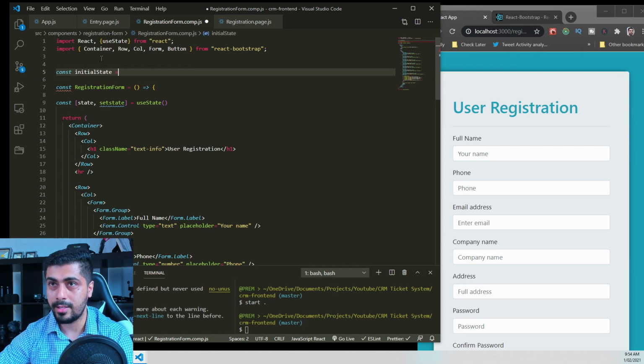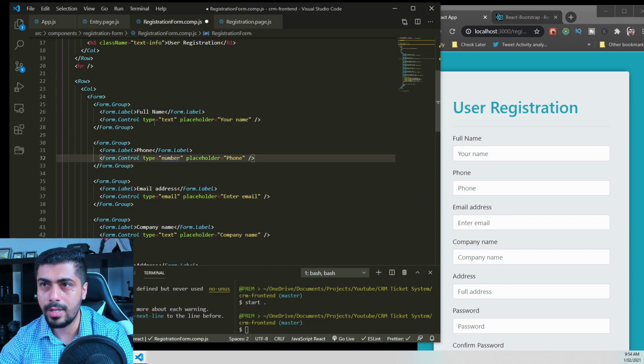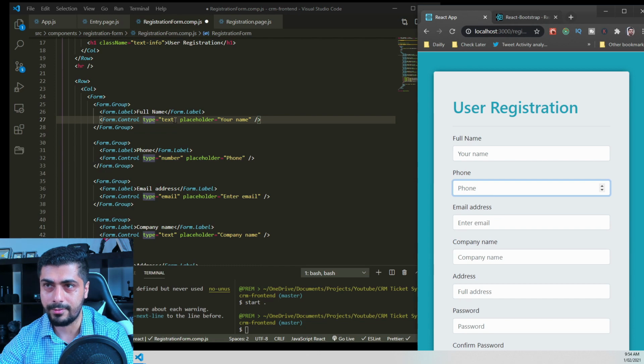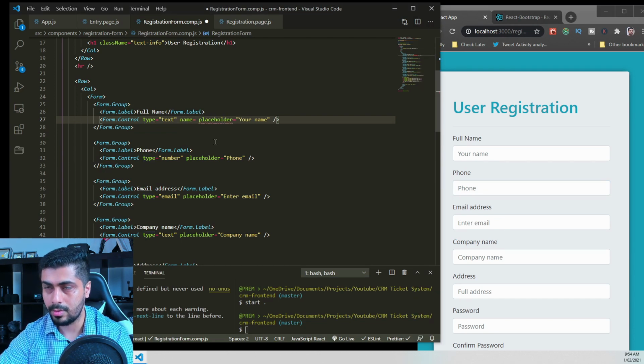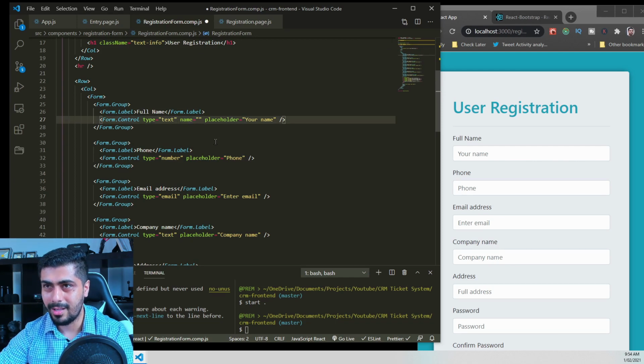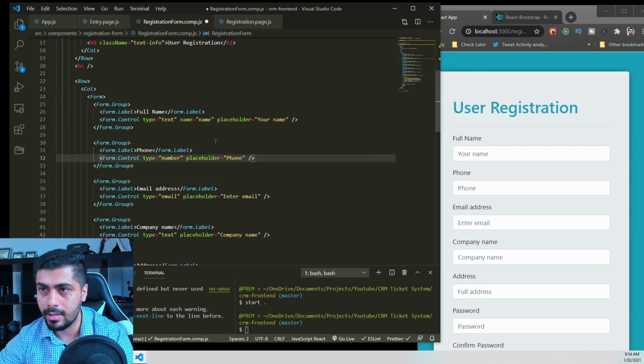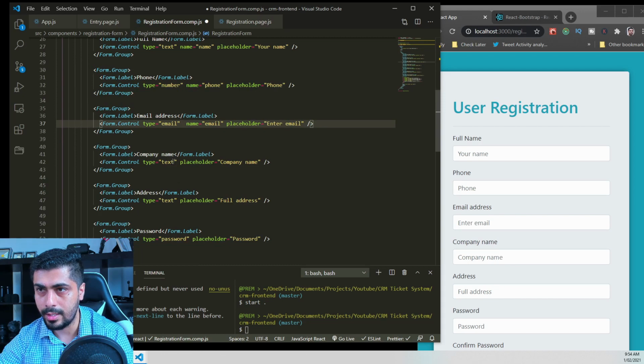So in our initial state, if you remember the names we have given here, or actually we have not given a name to each field. Let's do that first. So name equals to, I'm going to just keep a copy of this one so I can use it later. So here this input field is name, because full name, and for the phone, let's put phone as well. So this is how we are going to access the input data of this input field, through this name. Okay, name is important, and here we need email.